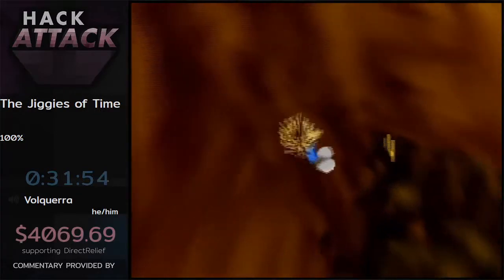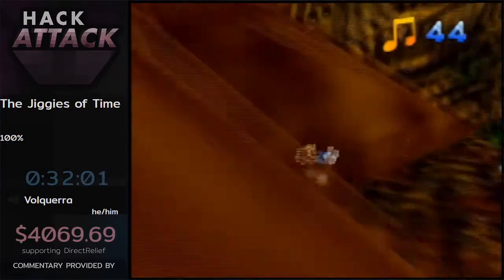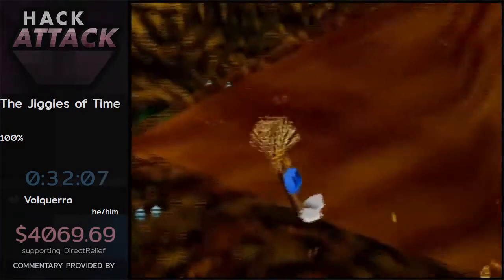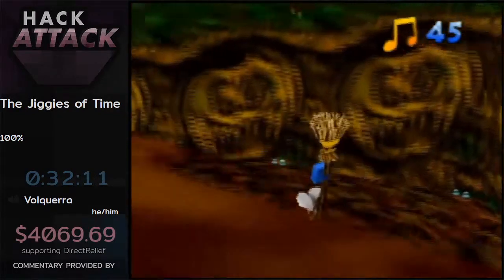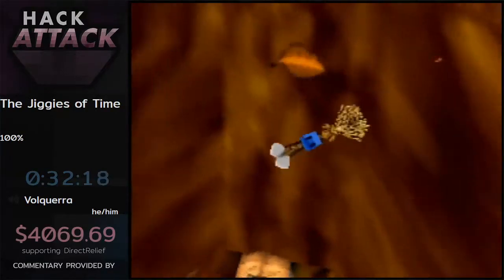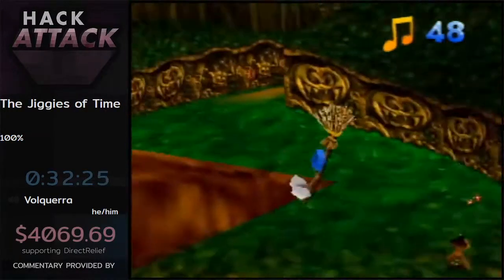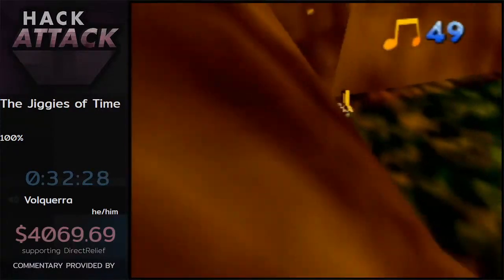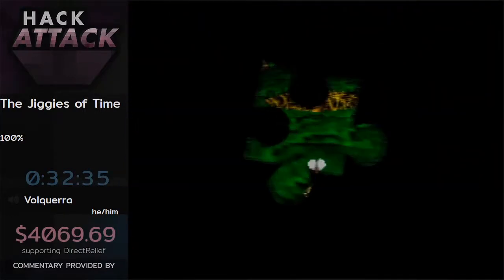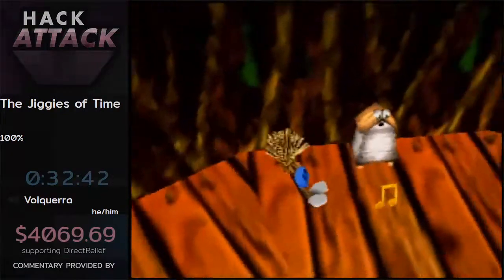I'm gonna try to collect all these notes without landing, but it's not gonna work very well. Ah, that's all right. That's a honeycomb. Alright. So we'll get these 2 notes, and then we'll enter the Great Deku Tree. A couple things we gotta do in here. Alright, we got that. We're gonna go around.